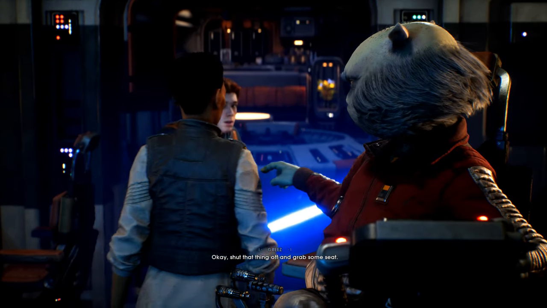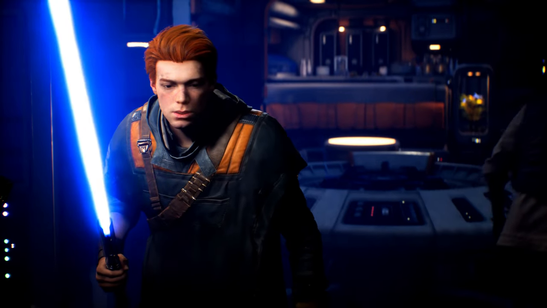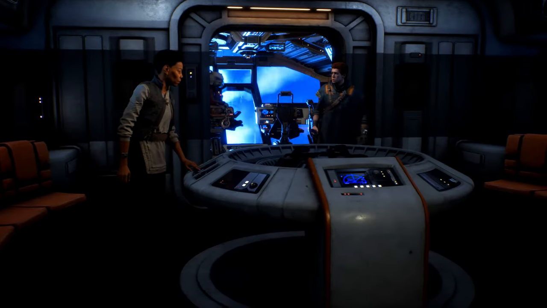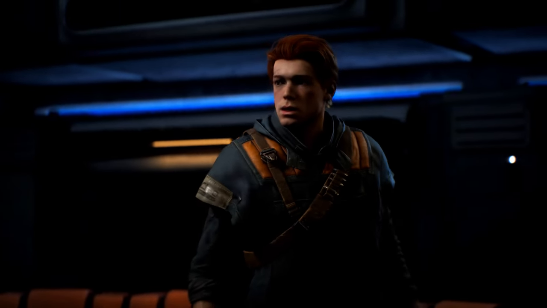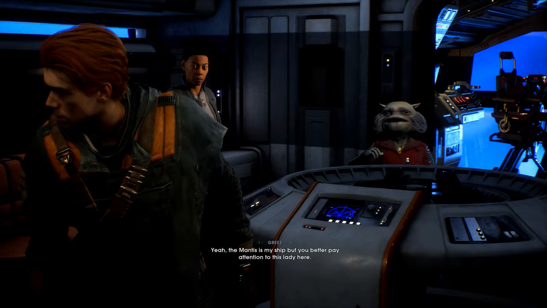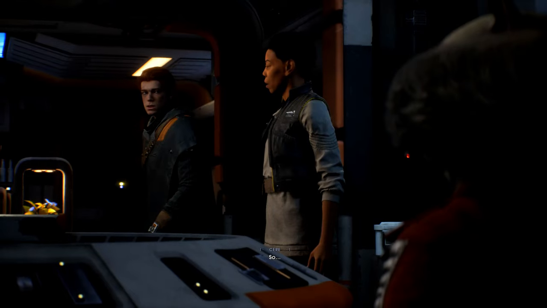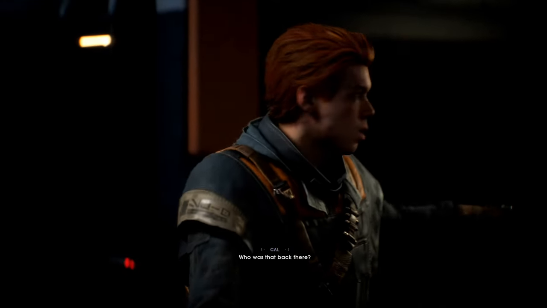Turn that thing off and grab a seat. Thanks for the help. But who are you people? My name is Cere Junda, and this is my captain, Greez Dritus. How you doing? Yeah, the Mantis is my ship, but you better pay attention to this lady here. So, who are you? Cal Kestis. Who was that back there?